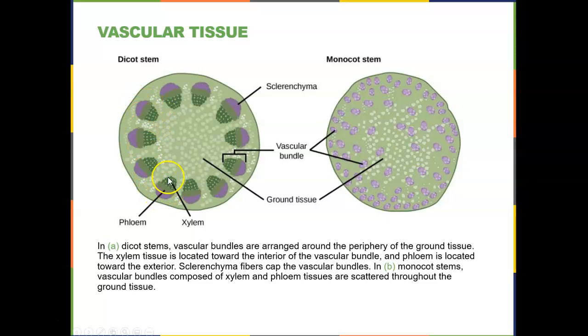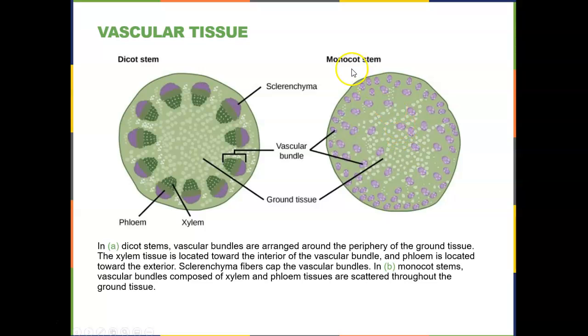So here we have one bundle with some xylem and phloem, but the bundles are aligned in a ring around the pith, or the more central region. So that's what a dicot is. And remember, the xylem and phloem will be extending up and down. This is a cross section through, but think about the xylem and phloem sort of coming out at you if it was allowed to continue.